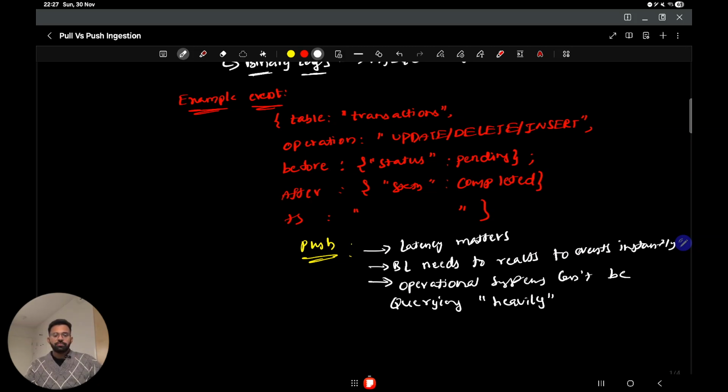Okay, and also one more super example for this would be, let's say, IoT telemetry. Imagine there is a factory with maybe 10,000 or 20,000 or 50,000 sensors. Those sensors will be reading temperature readings each and every second, and sending those readings somewhere.